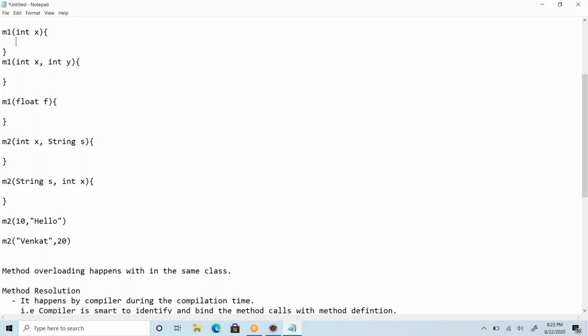Of course, each has a different implementation, some different logic. The logics are different, in the sense the implementations are different.